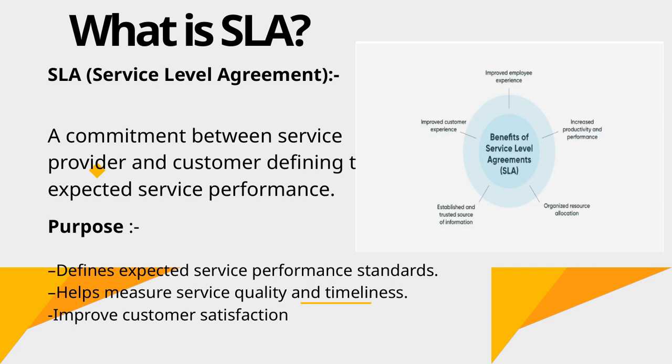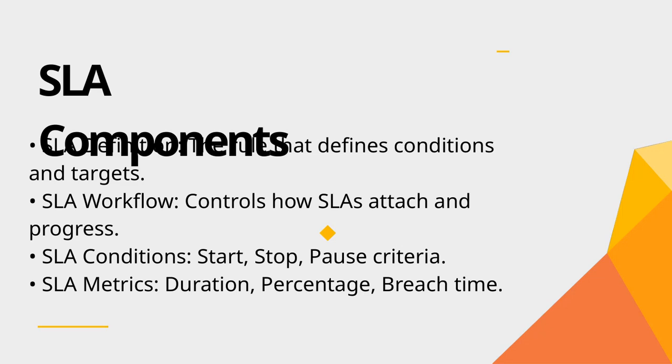The main purpose of an SLA is to establish these expected service standards, which helps both parties measure how well the service is being delivered. It's not just about setting goals. It's also a tool to evaluate the quality and timeliness of the service. And ultimately, by having a clear SLA in place, we aim to improve customer satisfaction, making sure that the service meets or exceeds expectations. This slide ties into our overall theme of ensuring service quality and fostering strong, transparent relationships between providers and customers.